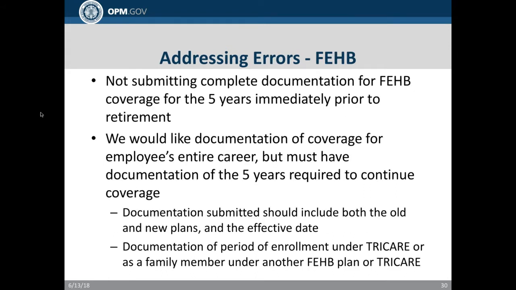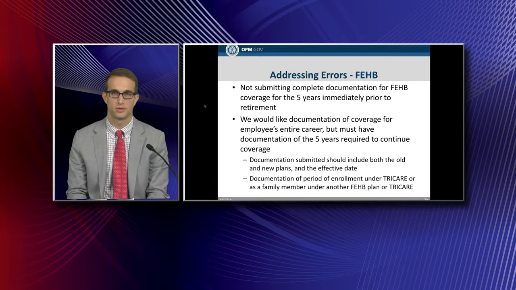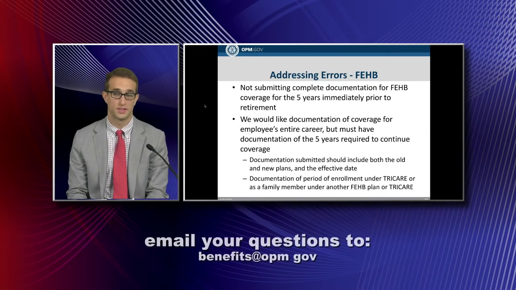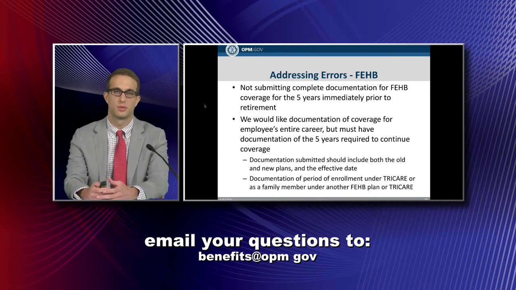And so now we're going to look at the second most common error, which is the FEHB, and that is we did not receive the 5 years of coverage. So ideally, we would like the employee's entire career documentation, 2809s, 2810s, if you have them, but we only need the 5 years preceding retirement. The reason we like all of them is that it helps later on. If there's a survivor claim and we have all the documents, we don't have to potentially request anything or go obtain the OPF to get any additional forms, just to verify dependents or survivor. So that's why we like all of that.